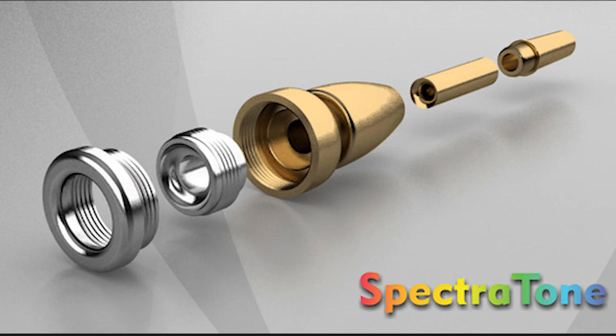But if you're new to it and you do have some money to spend, then yeah, I would recommend SpectraTone Blue. It is a good way to get into it. Maybe you do like that body. Maybe you do like the whole concept that Jason's putting out there, and now he makes everything in red brass, and that's really cool. There's less lead content and everything. You just want to support him, and I understand that. In that case, I would definitely recommend SpectraTone Blue. Or if specifically you think, I like having a deep cup, I like having dark sounds, this is literally the one for me, then yes, I would recommend jumping on it.